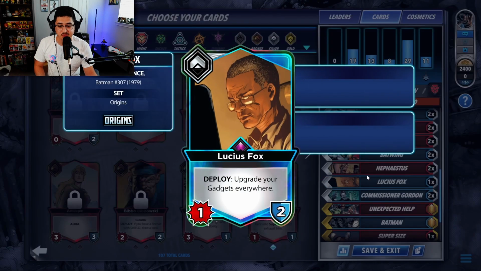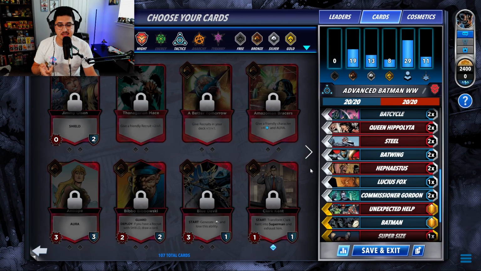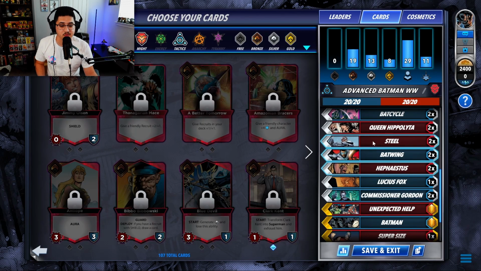And we have Lucius Fox. Lucius Fox is actually an insanely good card. So he's going to upgrade your gadgets everywhere. And what does that mean exactly? It means the gadgets that Batman has, like Batarang, Grapnel Gun, Bandage, and Smokescreen. Basically they all have additional effects to them, right? For example, Batarang does 1 damage, but the upgraded Batarang does 3 damage. So Lucius Fox is a really, really good card. If you have him, definitely throw him into your Batman decks.